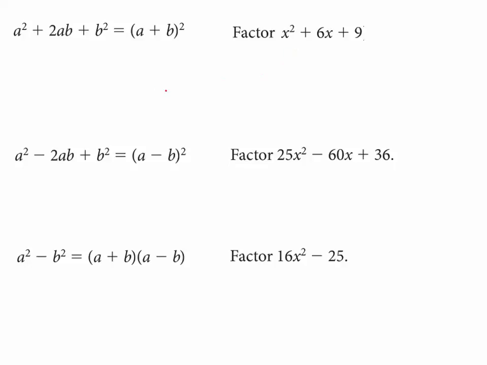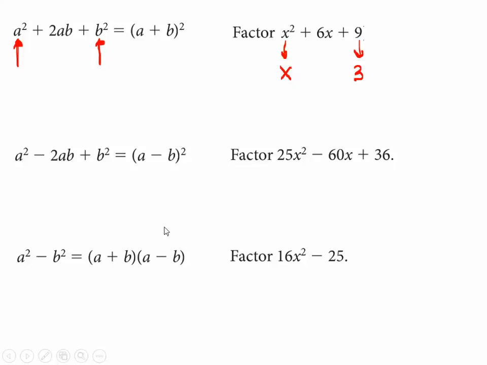I want you just to sort of recognize the form over here. Where's the form on this? So, what we notice about the form, first of all, is you have perfect squares at the ends. In fact, look at this. Don't you always have perfect squares in all these forms? They require perfect squares at the end. So, is x squared a perfect square? Absolutely. Is that 9 at the end a perfect square?